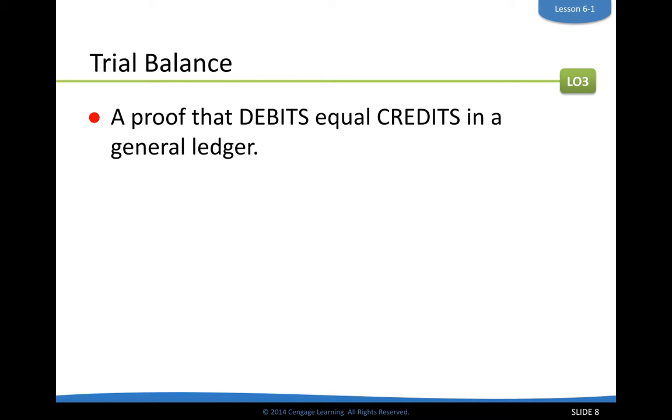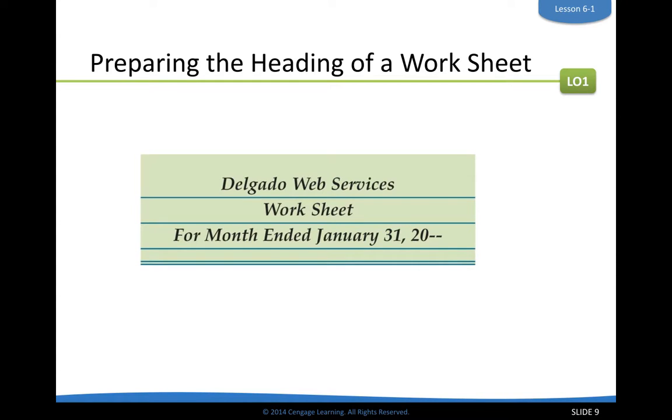So our goal in 6.1 is to perform a trial balance. And this is just a proof that debits equal credits in your general ledger. Accountants do this at the end of fiscal periods so that they can find errors. If there are mistakes or errors made, you need to catch those before it goes on too long. And there is a procedure that you can use to track back errors, from a general thing in which most accountants would make mistakes in the same way. So you start with the most obvious and then you get more detailed after that, but you have to find errors. If they don't equal, you can't really just move on. You have to know where the mistake or error was, and your debits have to prove to your credits.